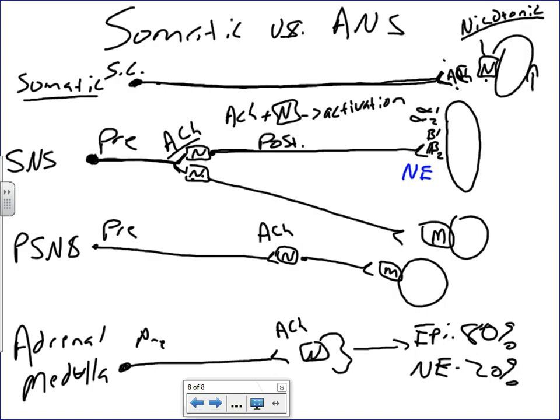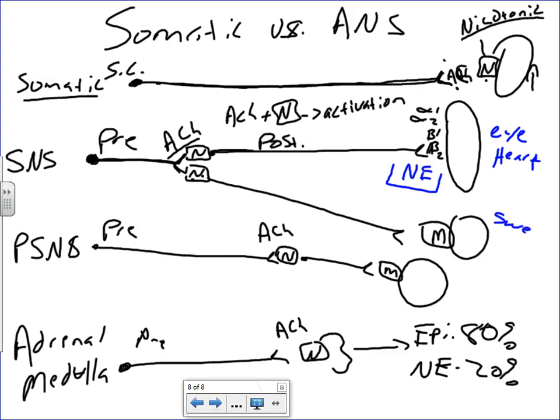Now, let's talk about this for a second. Norepinephrine, what do you think it's going to do? I'll let you think about that for now, because I don't want to start stepping on my toes in the next video. But think about this: let's say we're talking about the eye or the heart. What's going to happen when norepinephrine interacts with these alpha or beta receptors in these certain locations?